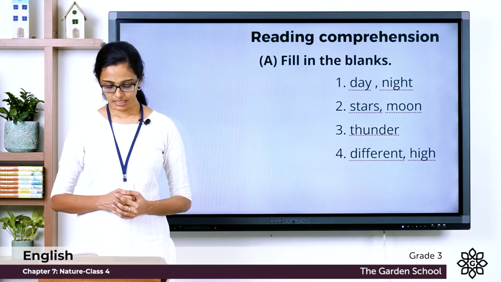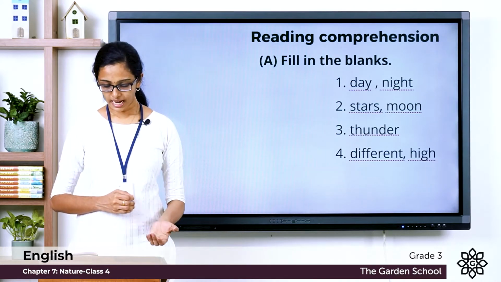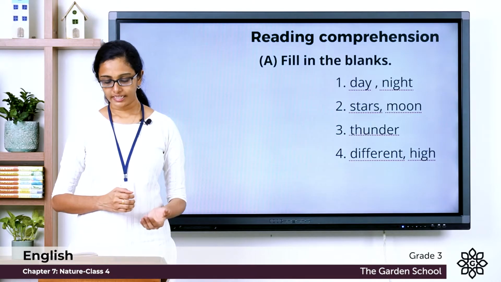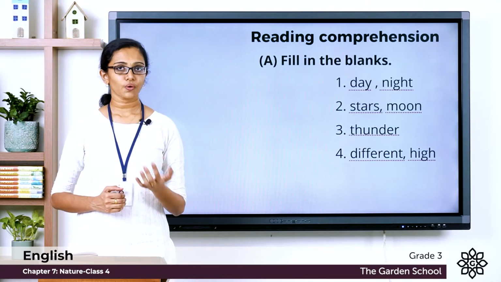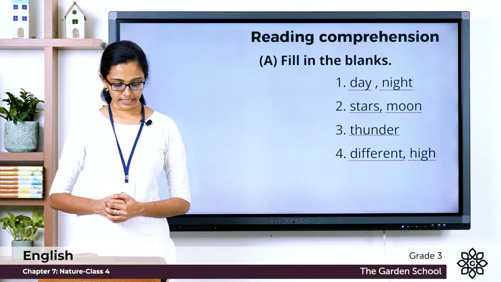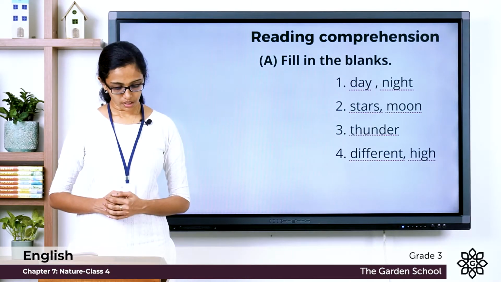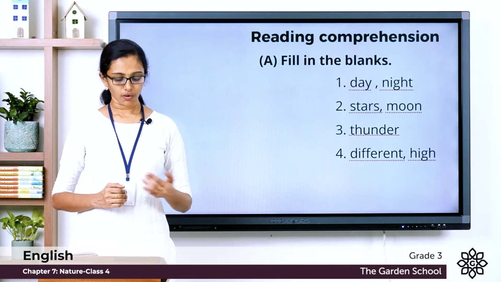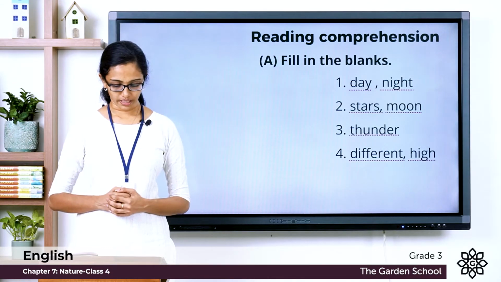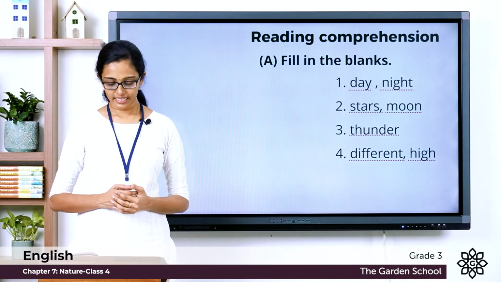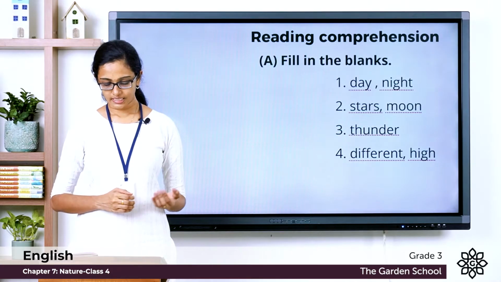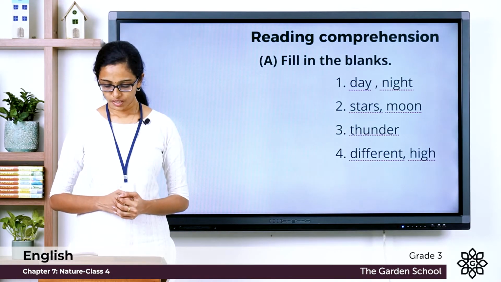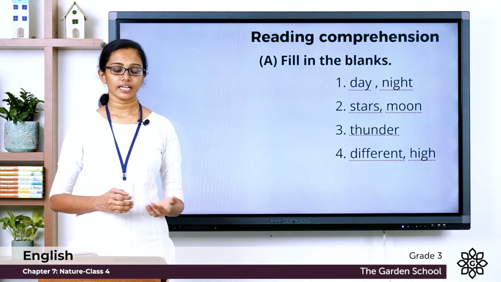Now the second question, the dash and dash shine at night and give us light. So in the fourth stanza, you can read the lines. The stars and moon pop out at night and there they glow with all the light. That's the way of nature. So from these lines, let's write the answers here. The stars and moon shine at night and give us light.